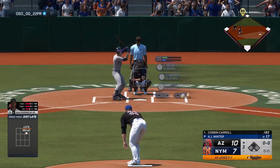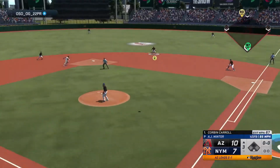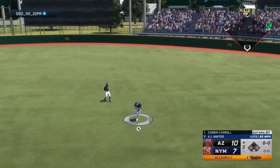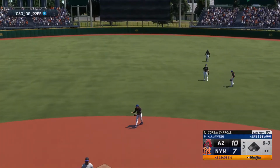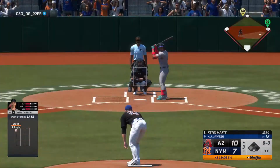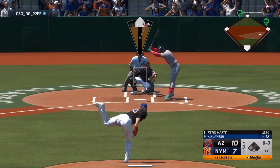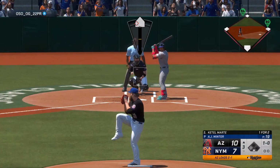Challenged him with the fastball right in the heart of the zone, and he was clearly ready to jump all over it. Swing and a ball lifted in the air. And the bad jump puts this one out of reach. Pitch was in and off the plate. So hard to do anything with the pitch in that location, but somehow he got the barrel to it and hit it well. Pretty amazing.